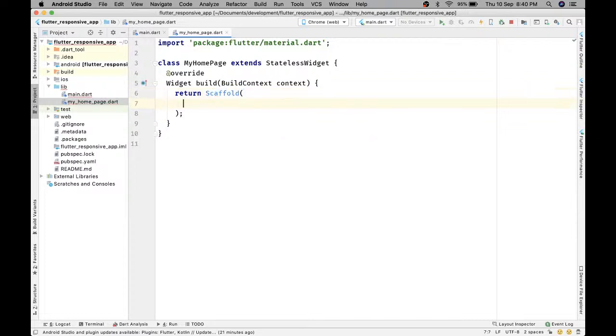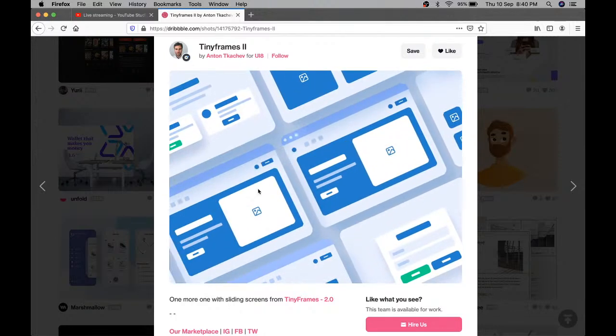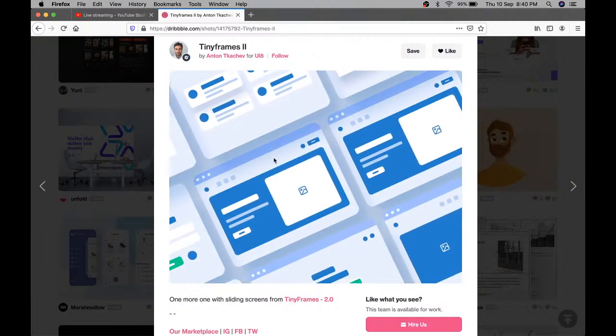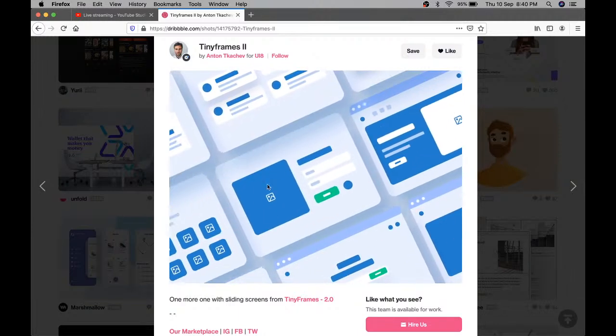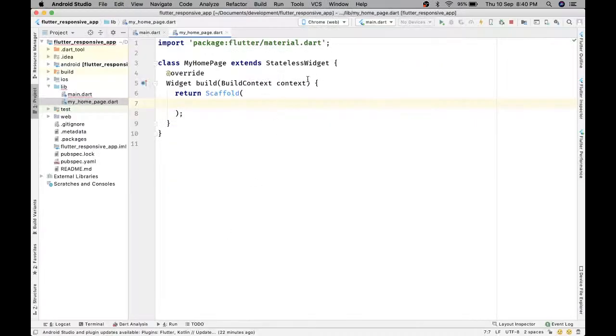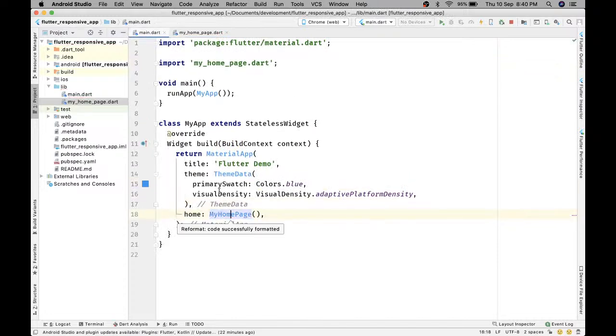So let's use a Scaffold. We are not going to create a header part as of now. We'll just create an inner form. Well, I have to import my home page over here.